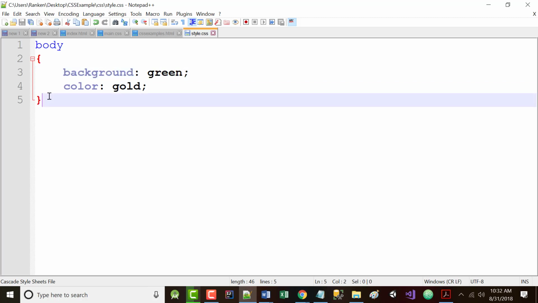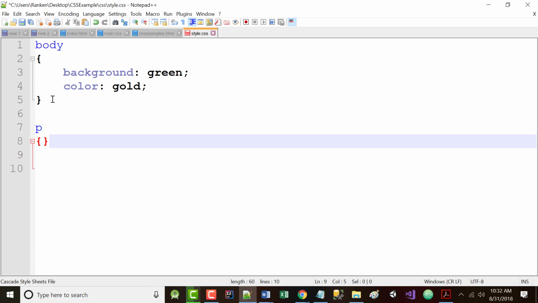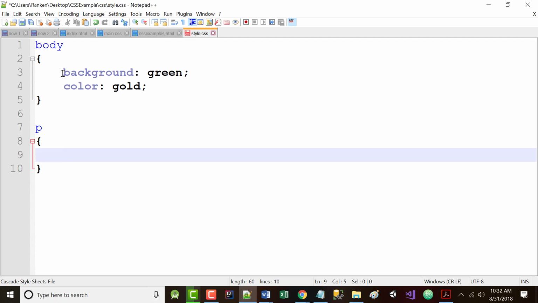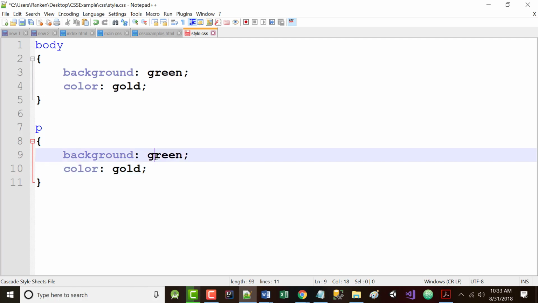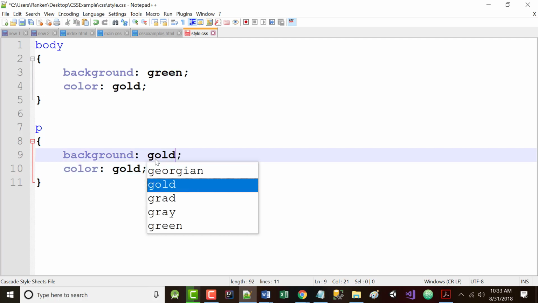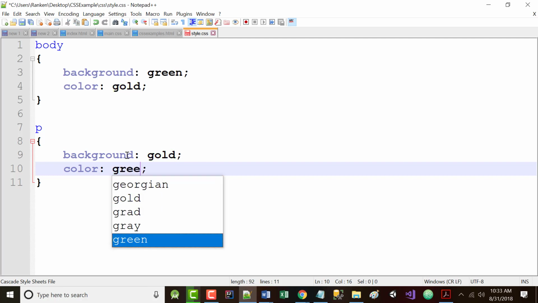Now, maybe I'm wrong, but I think I've got paragraphs in here. So let's say for all paragraphs, and I'm going to reverse these. So I'm saying for any paragraph text, I want the background to be gold, and I want the foreground or the text color to be green. All right?